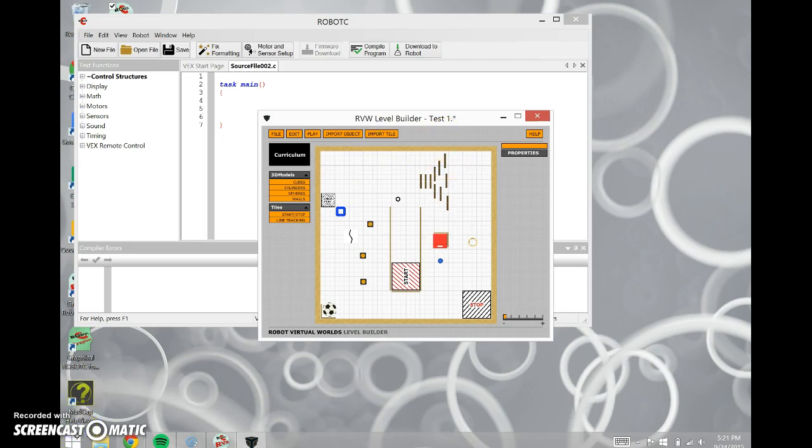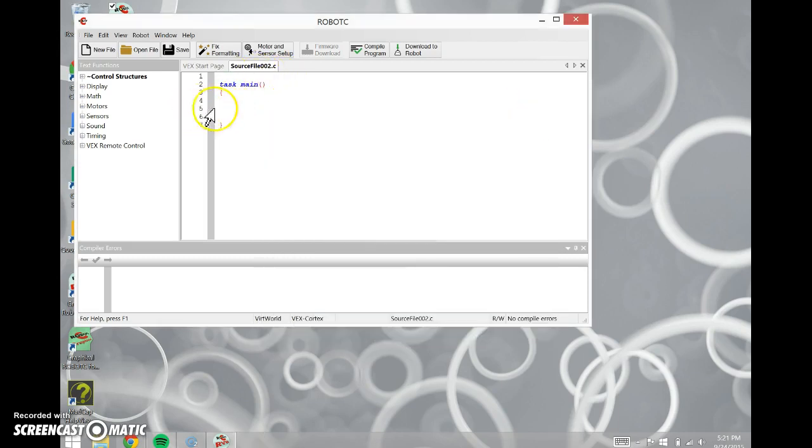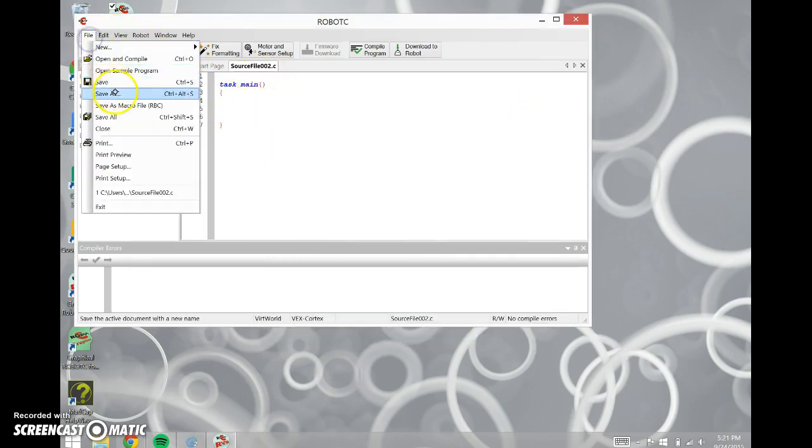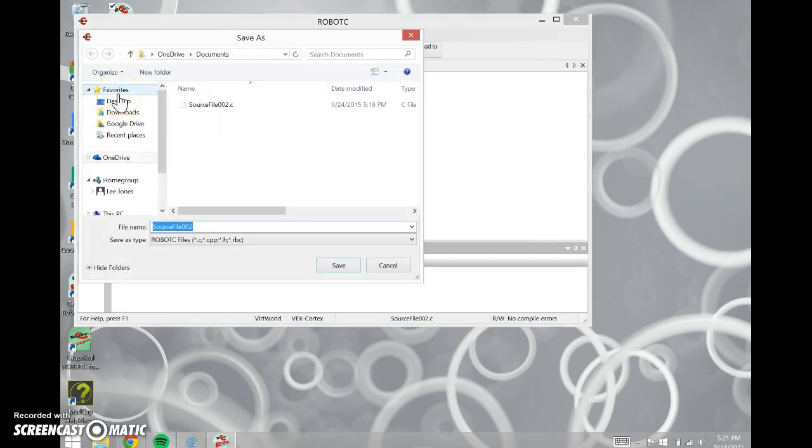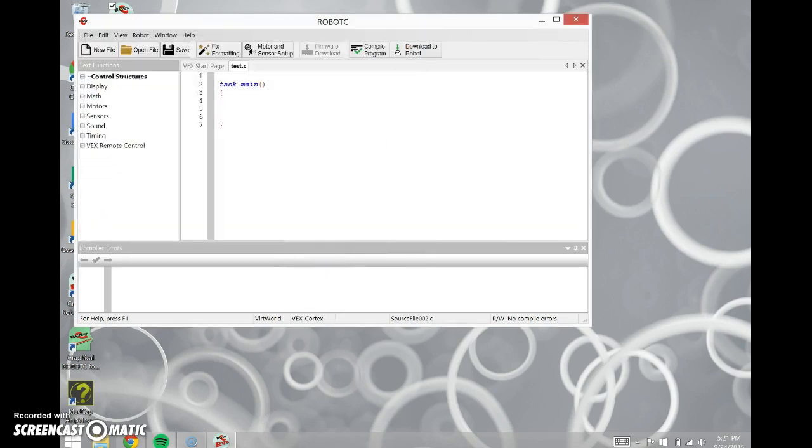Okay, that's it. Good luck. So you have this class period to write the code. Once you get your finalized code, and you can get as many points as you can, you're going to submit it onto Classroom. Make sure you submit to me the file that you make. And so back here in Robot C, whatever program you have written, go to File, Save As, save it somewhere on your desktop. So you can just call it your name or whatever you want to call it. Save it and then submit that through Classroom.